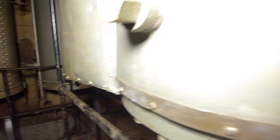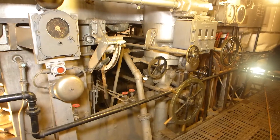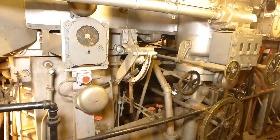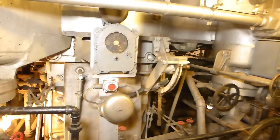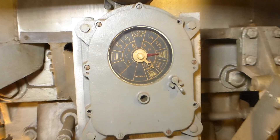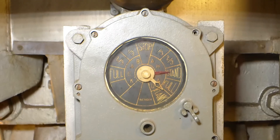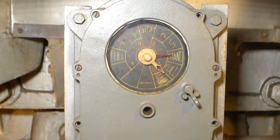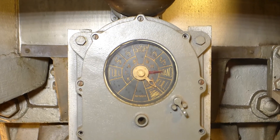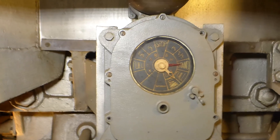Let's go forward to the controls. We're still on mid-grate in the starboard engine room, now about midships on the engine, at the control stand — this is where the engine was operated. The first thing I want to show you is how they received orders to determine engine speed. What we see here, and what most people would recognize, is called an engine order telegraph. It was by using this that the navigation bridge could signal down and tell them in very general terms how fast or slow they wanted to turn the engines. Since these are direct drive engines, that means that if the engine was turning at 100 RPM, so were the propellers.